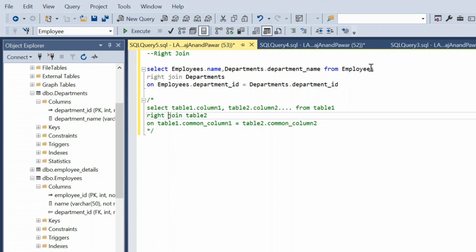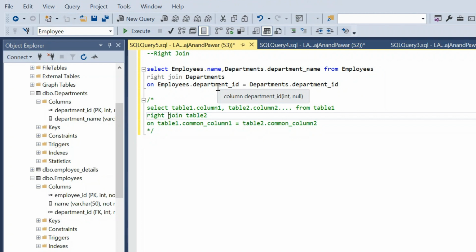Here table 1 is the employee table and table 2 is the department table. We are connecting them using the common column from both tables, which is the department ID. So this is the basic query syntax for the right join or the right outer join.